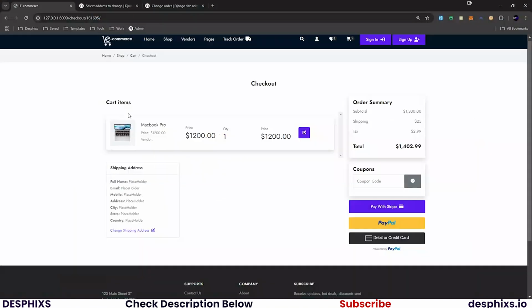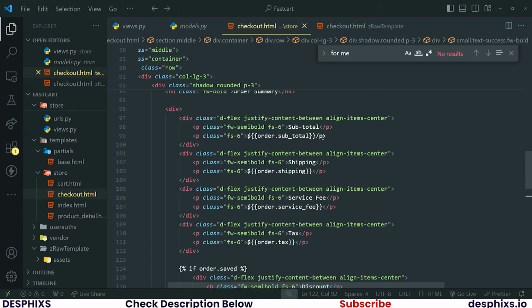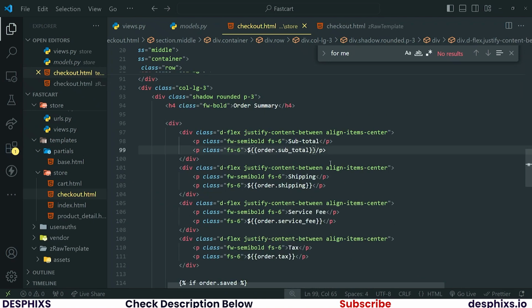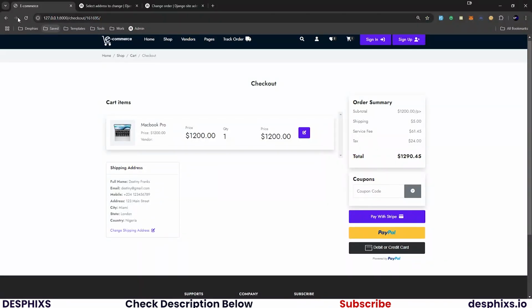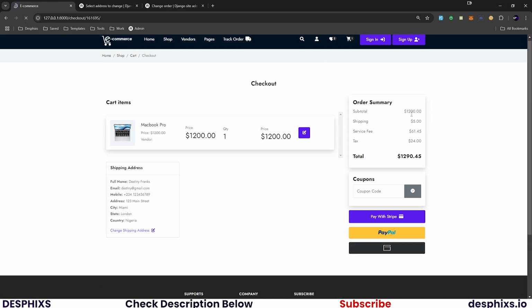All right. Let's test this out. Reload your page, and there you go. All this information are coming in. This too looks very good, apart from this one. So I think it's a little bit broken over here. So fix that, and yeah, should be good. There you go. So everything looks okay here. The only thing that's not working now is the coupon, which is what we'll work on in the next video.